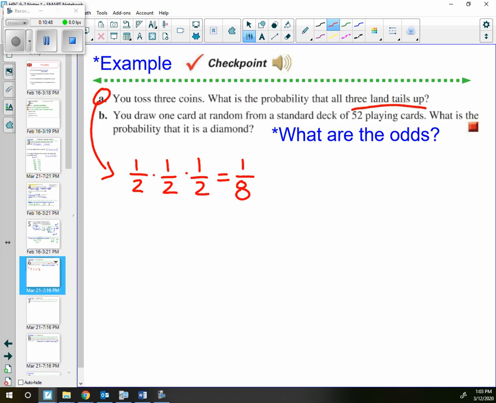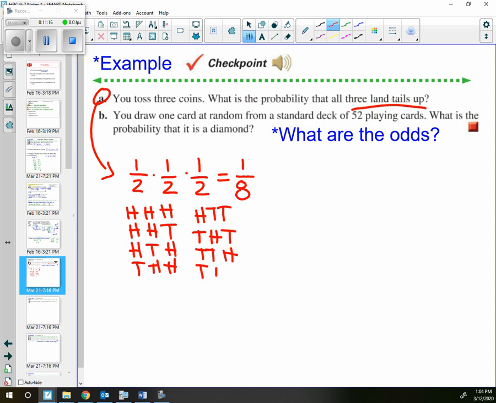Now, for a lot of people, they may not remember that counting principle idea. I mean, we've done a little bit with that. You could also list it. You could list all the different outcomes when you toss 3 coins. So like you could get heads, heads, heads. You could get heads, heads, tails. You could get heads, tails, heads, tails, heads, heads, right? We could go through all the possibilities: heads, tails, tails, tails, heads, tails, tails, tails, heads, and then tails, tails, tails.